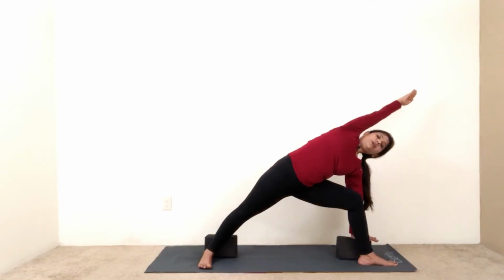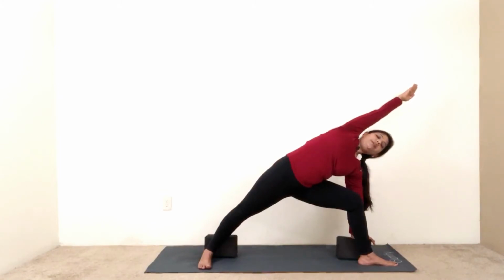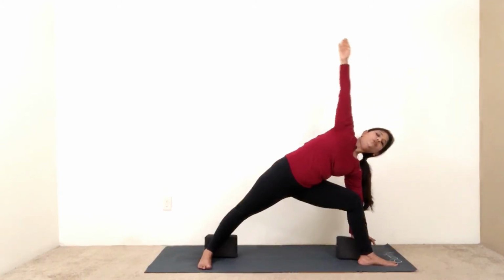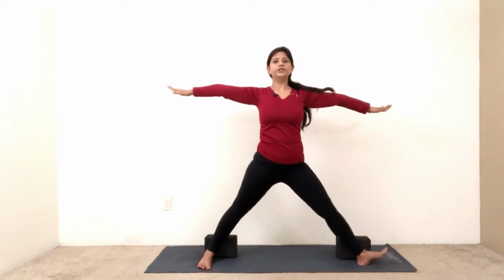Draw your shoulder blades in, chest broaden, then turn your head and look up. To come out of the pose, look forward, press your outer right heel down, pull through your right arm, inhale and come up, trunk extended, arm reaching. Then bring your feet to parallel, then jump or step back to Tadasana.